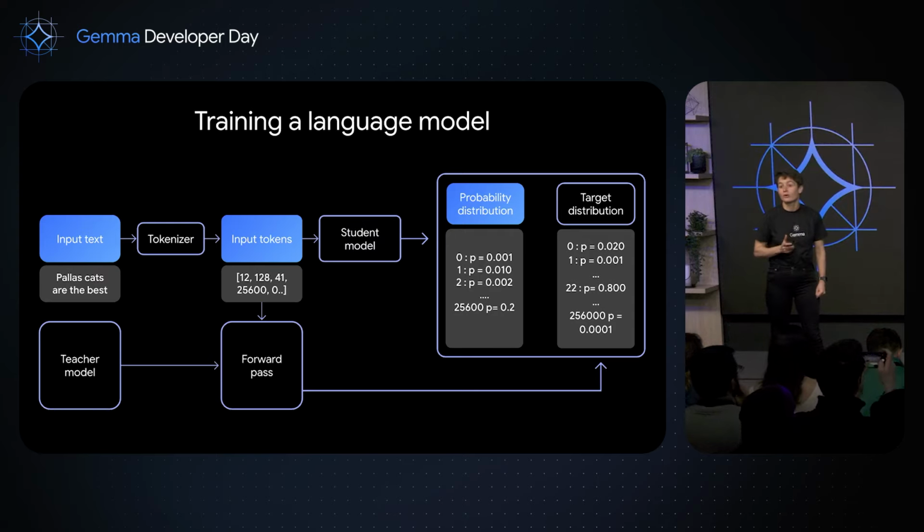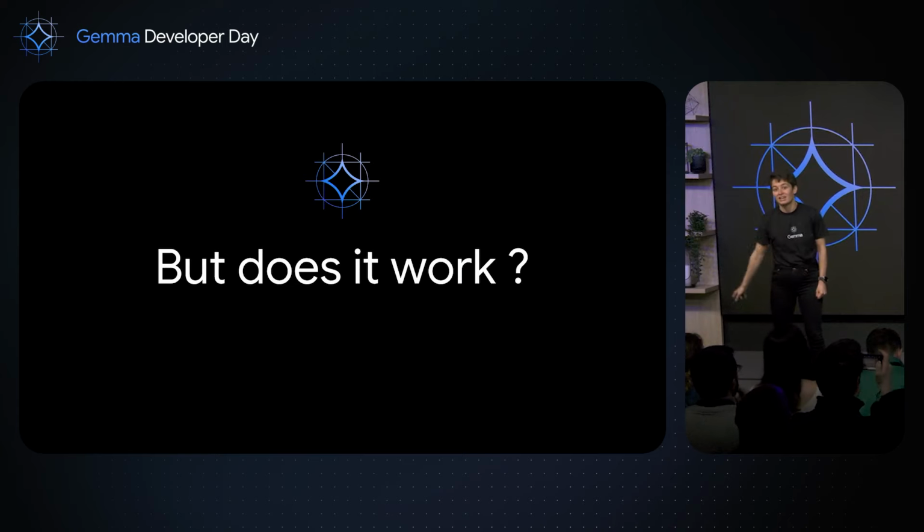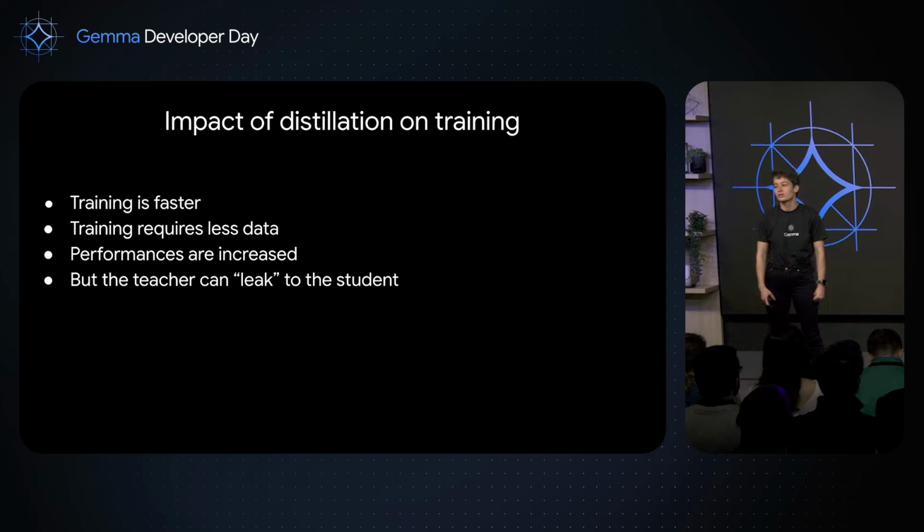But does it work? This is a real question. And actually, I can tell you it does, 100%. Training is much faster. You need less time and less data to get the same results, which is pretty good, because as you may know, training a language model is insanely expensive. So if you can use less data, less training, it's always better. You have better performances, like your evaluation got better, but you have some downfalls.